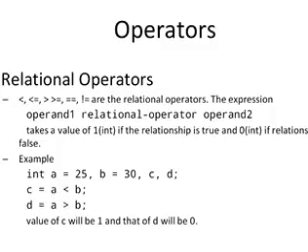If the condition is true, it returns 1, and if the condition is false, it returns 0. See the example here. Integer a equal to 25, b equal to 30, and c, d. We assign the value 25 to a, we assign the value 30 to b, and c and d are empty variables. See here, c equal to a less than b and d equal to a greater than b. If a less than b, the condition is true, so c will be 1, and a greater than b is false, so d is 0, like that.